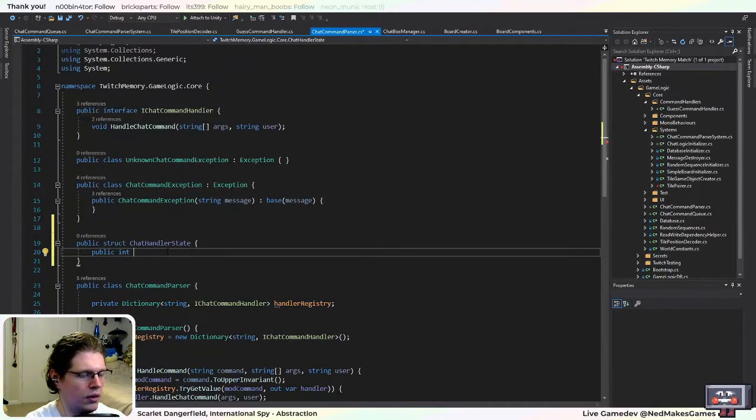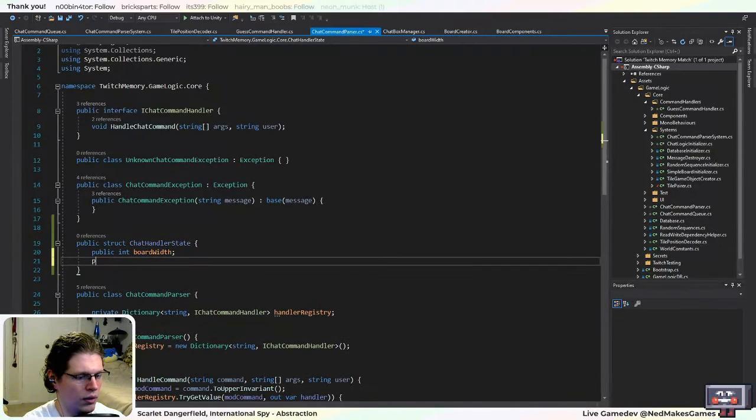It's not the best name, but I don't want to spend too long thinking about that. So we'll have something like the board width, and then we'll have an entity command buffer.